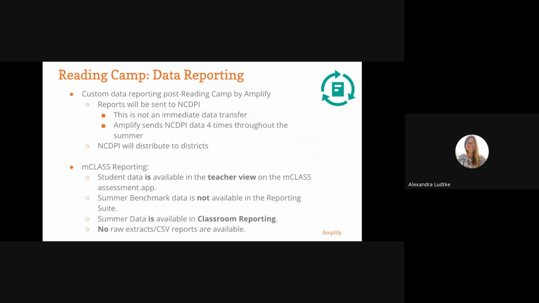So student data is available in that teacher view on the MClass assessment app. It's always been there, but you still have it this year. It is not available in the reporting suite, so you cannot run reports with the data. It is available in classroom reporting, but there is no raw extract or CSV data available. So again, really exciting updates for this year with data.